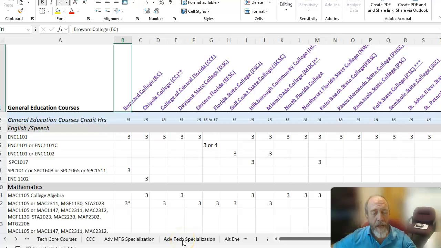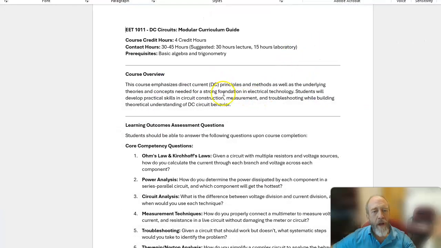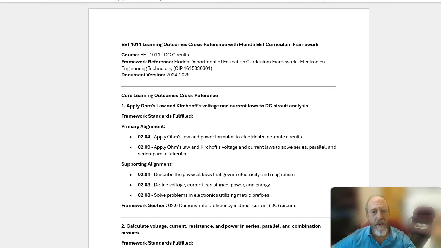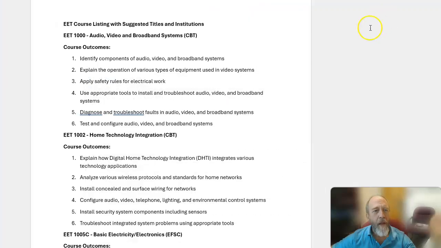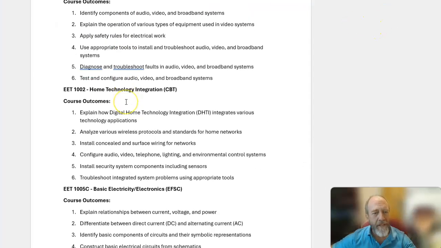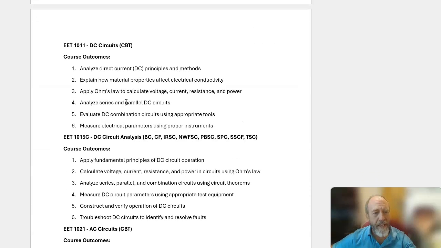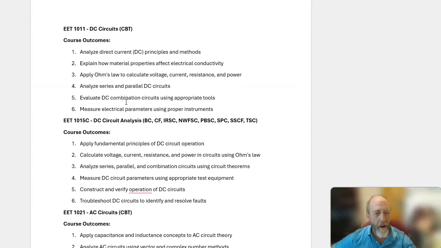Now, while I was doing this, and while I was looking at assigning course numbers, we looked at something else. Whoops, that's not the right one here, but I'm going to bring up the correct one. And actually, I'm kind of jumping ahead of myself here. Let's go here. And okay, the first one we looked at specifically, and I've done this for EET, and we'll start here with an EET that we all know.